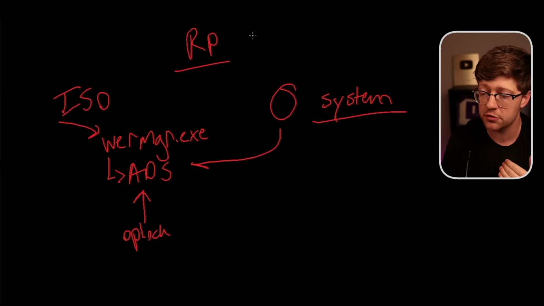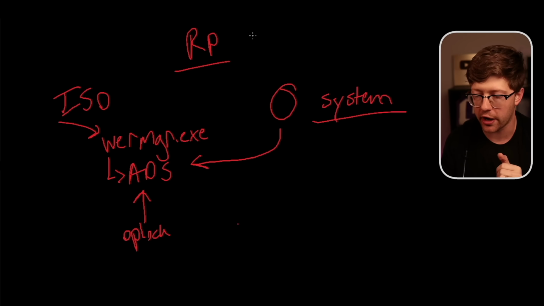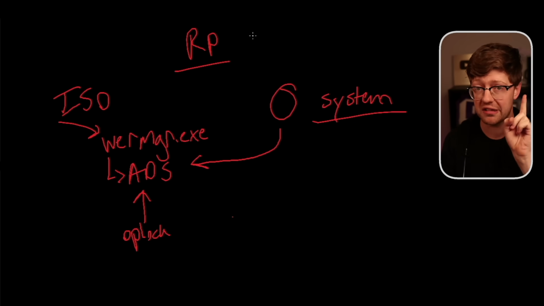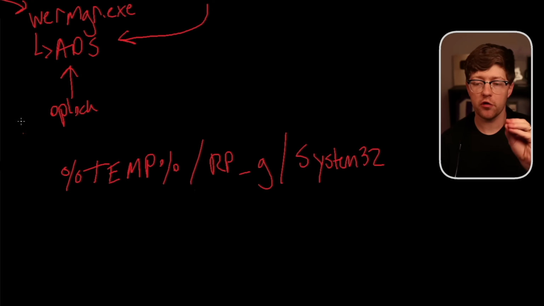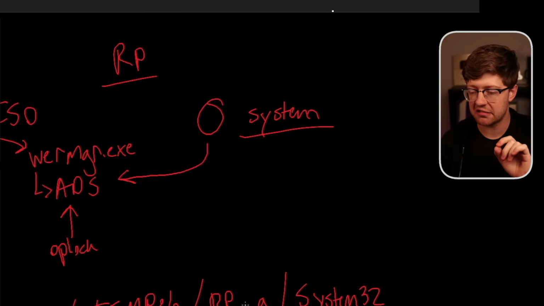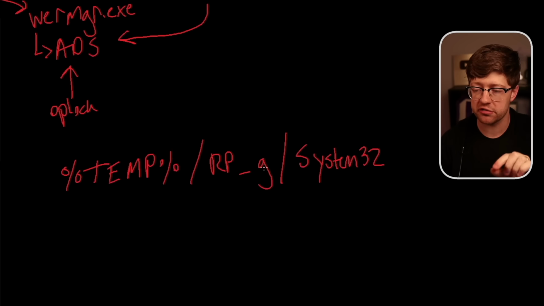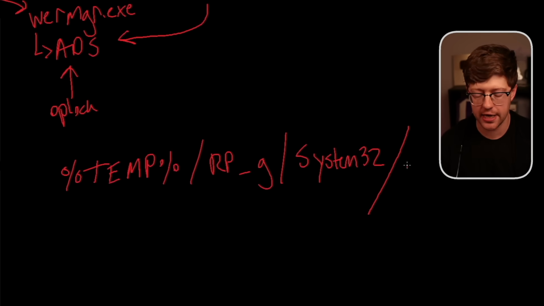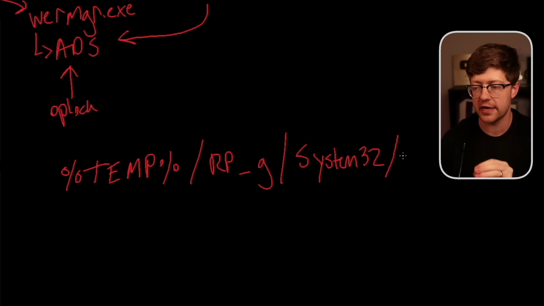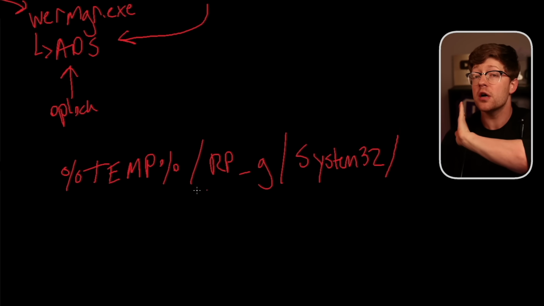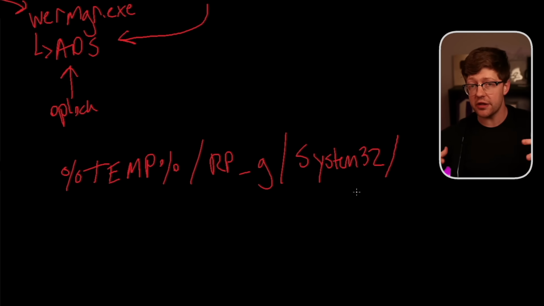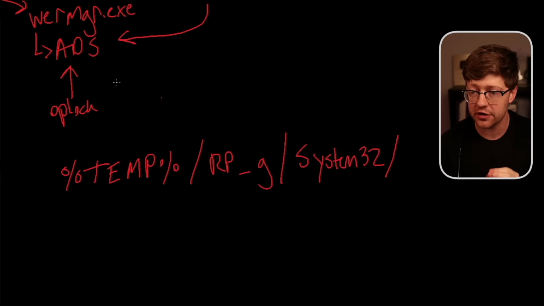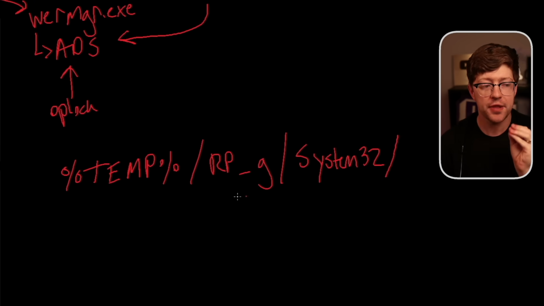What this will do is notify the Rogue Planet malware that the Windows Defender system is trying to touch the file, which is good. We want to know exactly when this occurs. Now, it's important to note that all this scanning is being done inside of this folder, temp, rp underscore some GUID, some random string of characters, slash system32, and at the end of this folder is where the actual manager.exe is going. Again, the attacker controls this directory. It is a completely arbitrary temporary directory that the attacker controls. And Windows Defender is scanning the manager file inside of this folder.